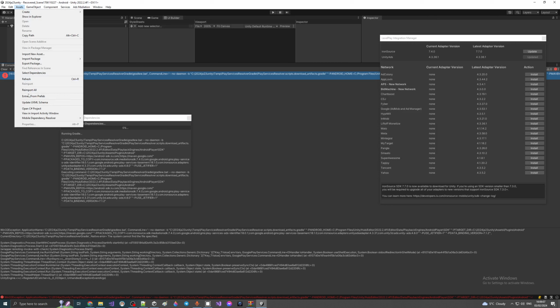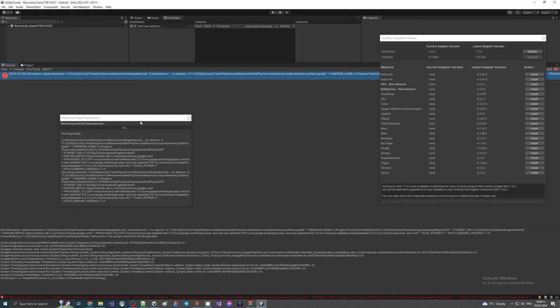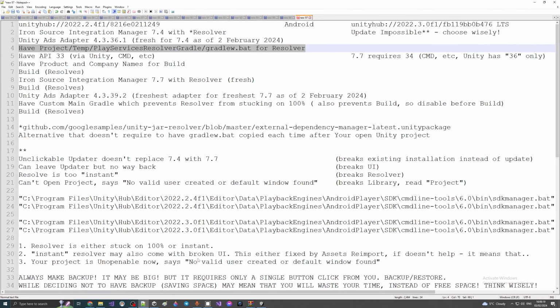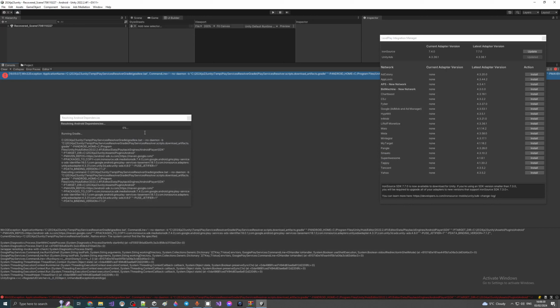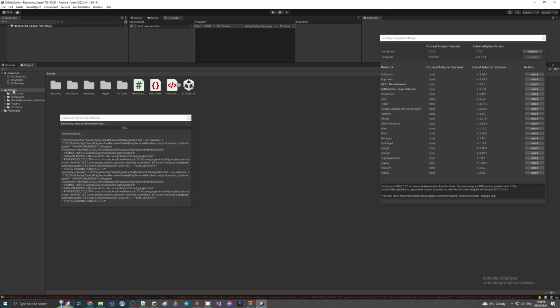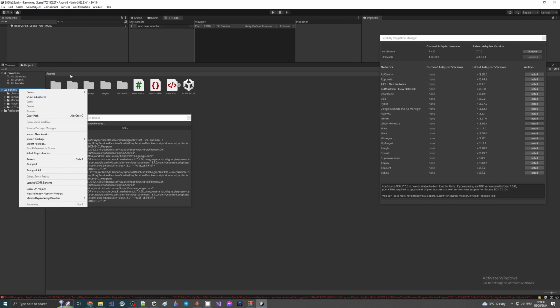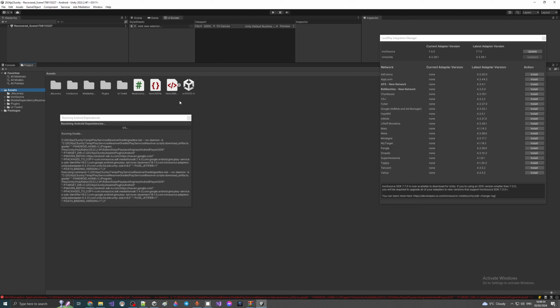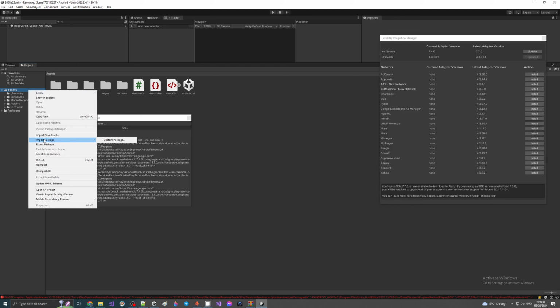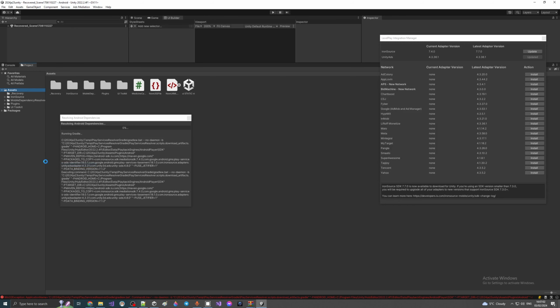So then what you should do, I'm going to show you this. If you go back again here and you try to click resolve, it may not work. It's because the UI is broken, and in this list I have an explanation. So if the UI is broken, what you can try is assets re-import. If assets re-import does not work, then I have very bad news for you, that your project may not work anymore, and you should use a backup. You should restore it from backup to save your time. So you go to assets and you click re-import. Also, if you know exactly what folder was affected, you can try a certain folder or file, but I'm going to re-import everything.